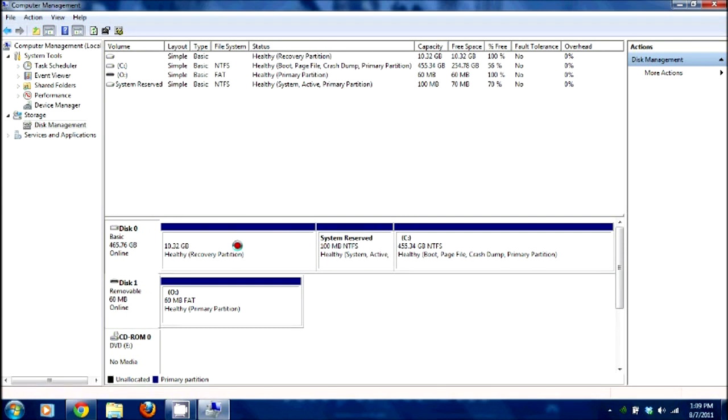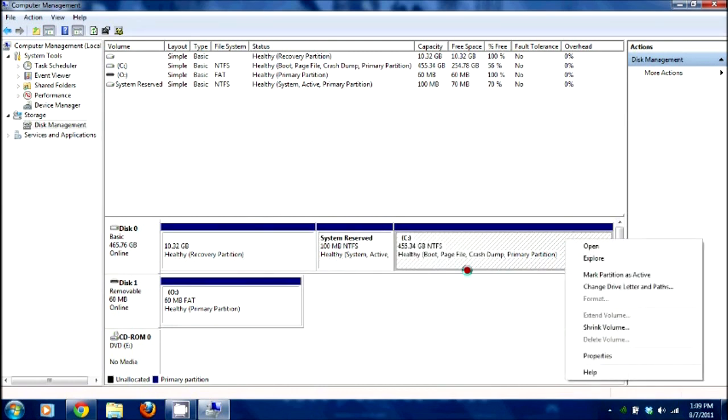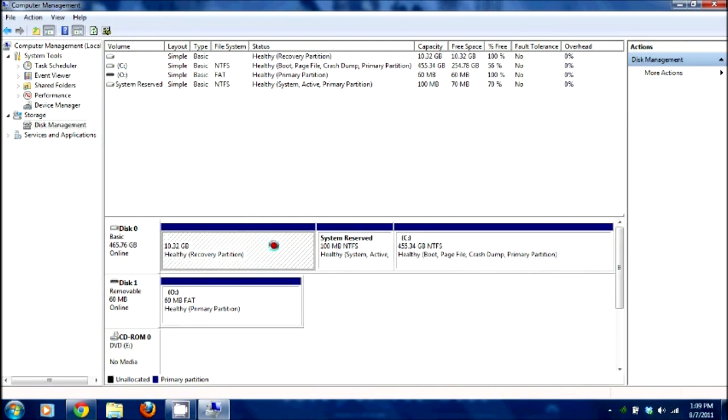As you can see, there's three partitions on it. One's a healthy recovery partition, where in case you need to back up or recover your computer, it's there. The C drive is basically what we use with installing our programs, storing our stuff, and then there's a system reserved partition. So you just have to be careful. You cannot really delete any partition from it, which is good. You have the shrink option, change drive and everything, but just be careful when you're messing around with that.